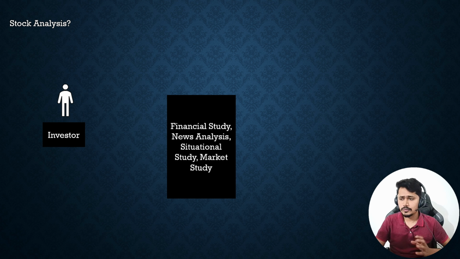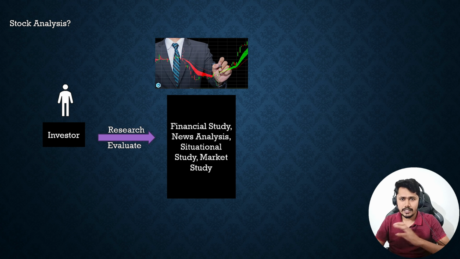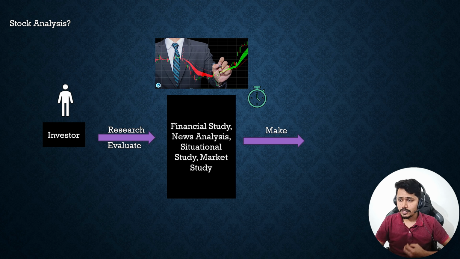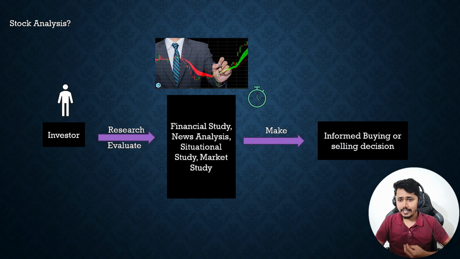Based on all those studies and their research, they evaluate the different stocks. They identify the stocks where they need to actually invest, and they do all their predictions, all their analysis, all their patterns, everything they analyze. In order to do that, they invest a lot of time in doing that research, coming up with a stock which they need to pick up in the market. And then they make an informed decision based on the data that they have collected. Based on that, they take an informed decision whether to buy a particular stock or not.